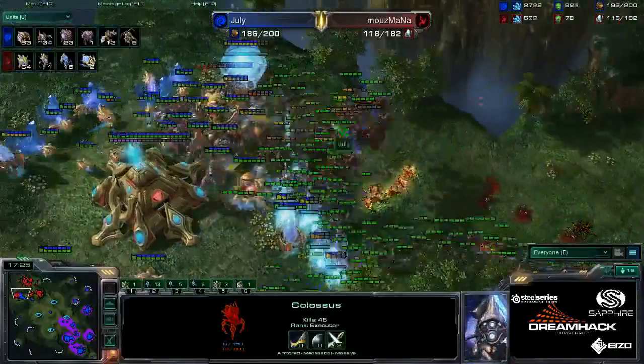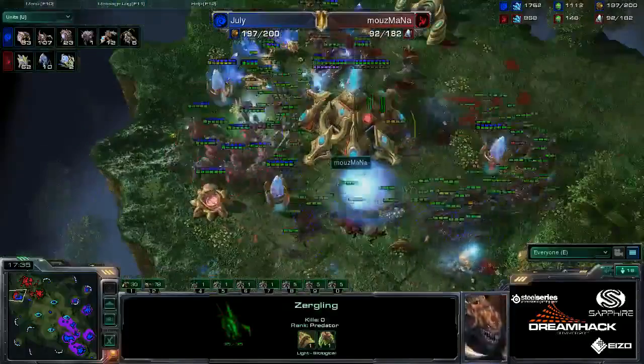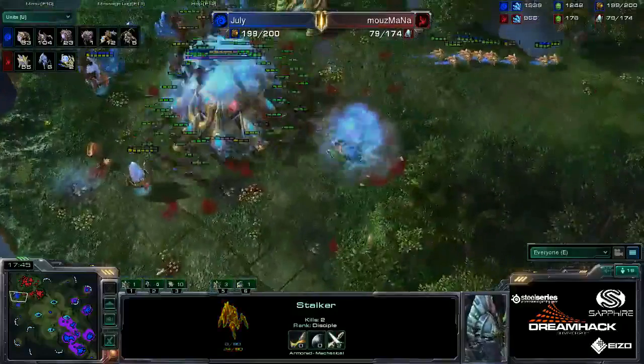The Colossus taken out incredibly rapidly. It stays alive just, but look at the swarm right here. What a strategy right here from Jelizerg. It's called kill your opponent with everything I've got. Here it comes, 105 Zerglings swarming in all over MaNa right now. His army getting torn into shreds.